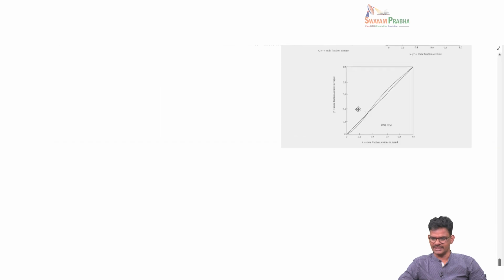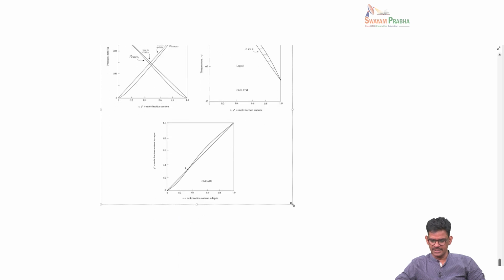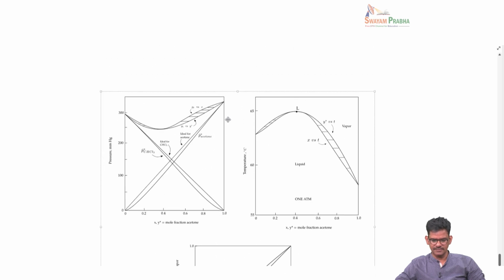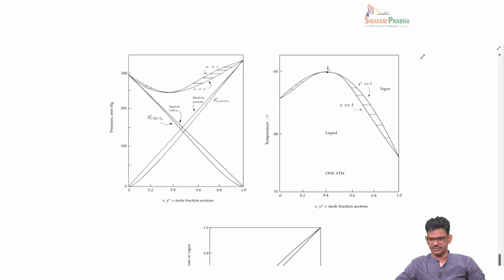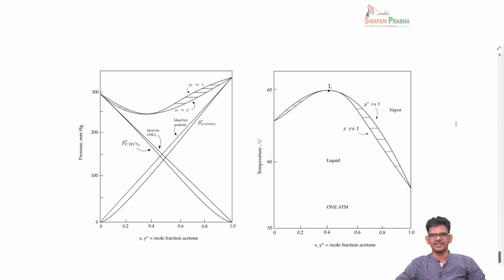Okay, so here is another example. I think this is again for acetone and chloroform. Okay, it's a mixture of acetone and chloroform. You see the opposite trend here. In the previous case, the actual partial pressures were higher than the Raoult's law prediction. Okay, they were positively deviating, but you can have systems which are negatively deviating, meaning the actual partial pressure will be less than the Raoult's law prediction.